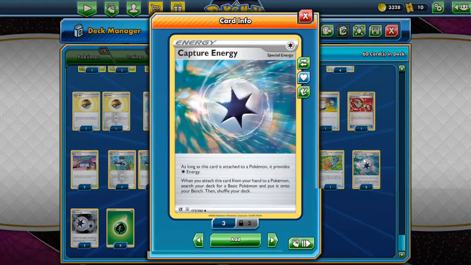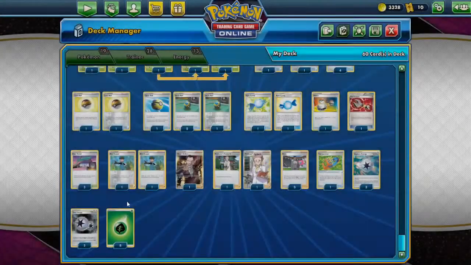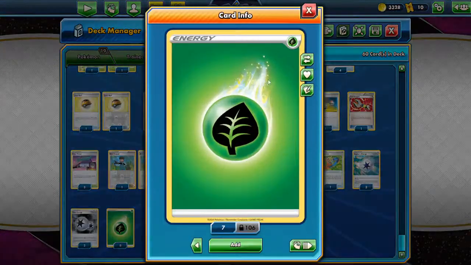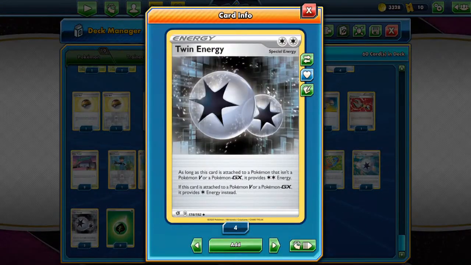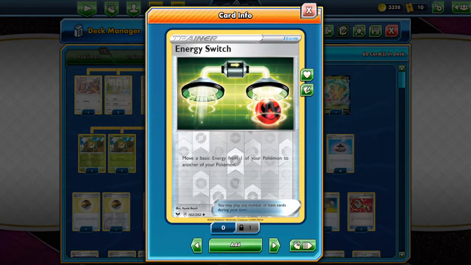We have also 3 Capture to bring out our basic Pokemons, 2 Twin Energy for Leavanny, we can also attach it to VMAX because it acts as a colorless energy. Even though it acts as only 1 energy, we get to still satisfy that 1 energy. So it's just there for Leavanny basically, because if we get it at the right time, we get to use Healing Circle without having to use Energy Switch. But we have that 1 copy of Energy Switch for our Leavanny, because we can actually switch for this deck.